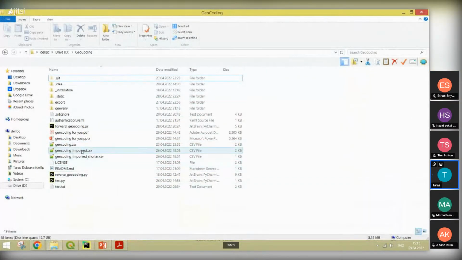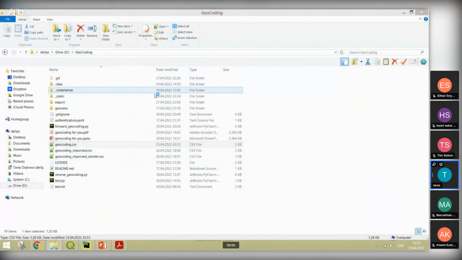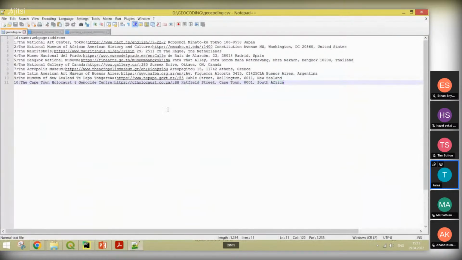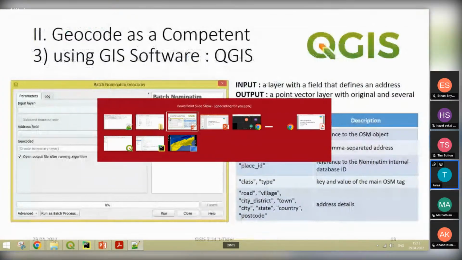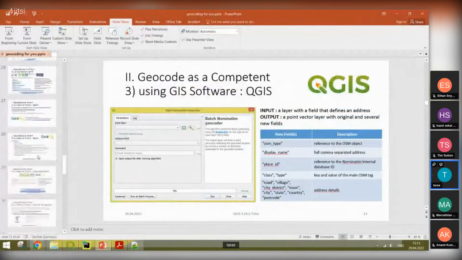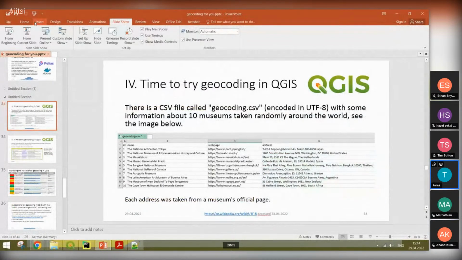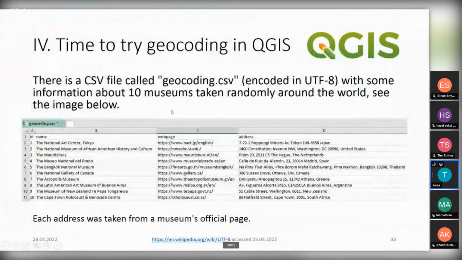So I do a small jump into geocoding data. I prepared a small CSV file with some data. I will show it first. Then let me jump in the presentation to a slightly different section where, as I say, there is a CSV file called Geocoding CSV encoded in UTF-8.